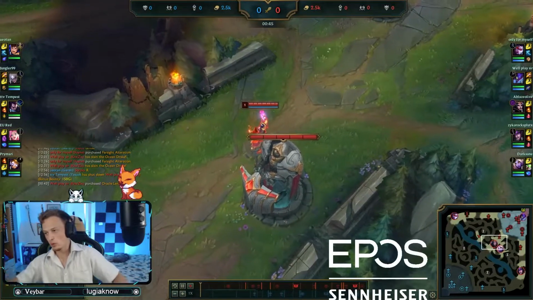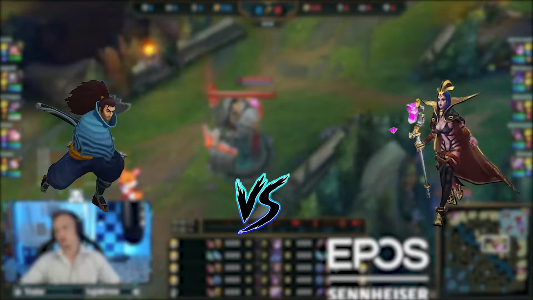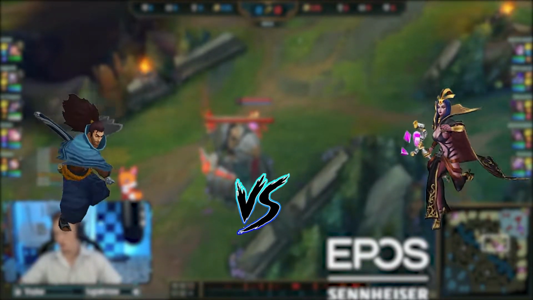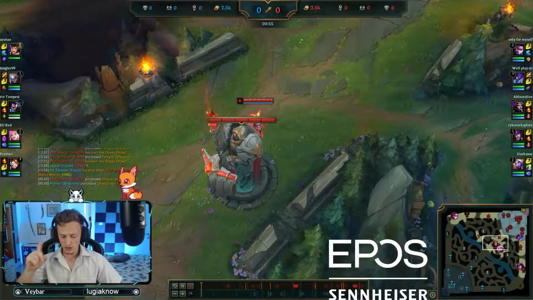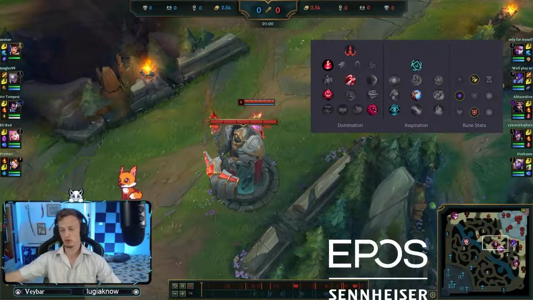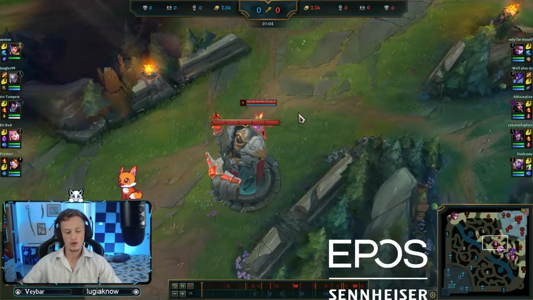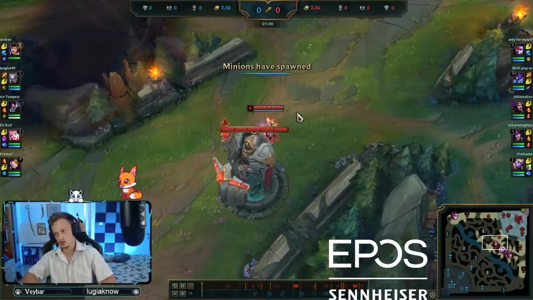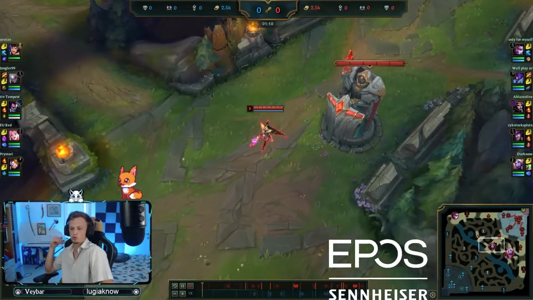So, before we hop into the game, let's think about the matchup. We are playing LeBlanc versus the Yasuo. We're going with the Electrocute versus the Yasuo with the Lethal Tempo. I will put the rune page on the screen for you guys, so go ahead, take a look if you want to play LeBlanc and train on the champion. She's wonderful to play. You need to play her really aggressively, and it's so fun to pull off those plays.